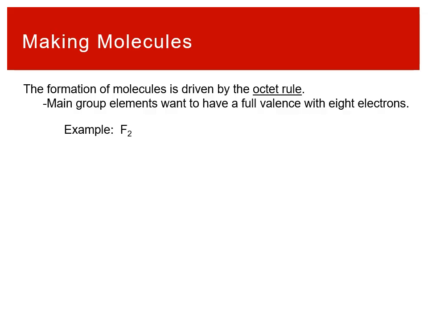All right, well, let's look at a molecule. For example, F2. So we know this is 2 fluorine atoms coming together. So if we want to start, we can draw the Lewis symbols for those fluorines. We know each one has 7 electrons, right? So as an atom, they have 7 valence electrons. They're going to bring those 7 valence electrons each into a molecule and make something out of those 14 total electrons.